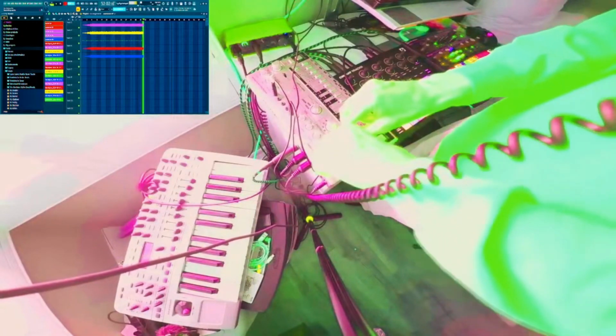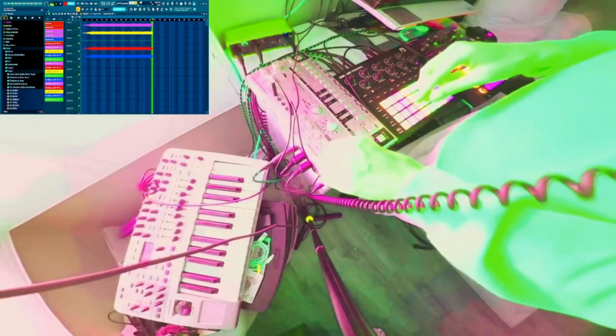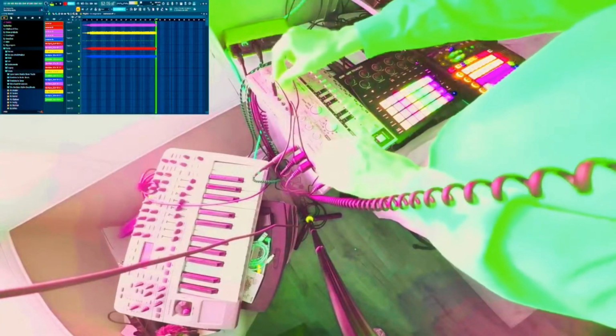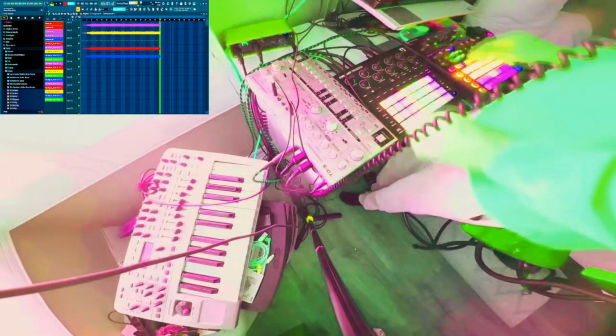The Novation Circuit Tracks especially is extremely powerful. You have two individual synth engines that you could use that are either monophonic or polyphonic depending on how you patch them with the online editor. 4 drum voices, and on top of that you could sequence 2 external synthesizers as well, which is what I'm doing here. I believe I'm not using any of the internal synth voices though on the Circuit Tracks. I'm just using a Novation Circuit voice, or no, X Station voice, the TD-3 and the Mono Station.